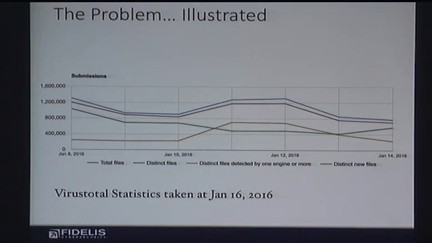This talk is more about malware. This little graph here is from VirusTotal. It shows the number of submissions they've gotten in the last 7 days as of yesterday. And the orange line, I think, is the most pressing one. That's the number of distinct new files detected by something, roughly 400,000 if I recall right. There's no way that any human being can process all of that stuff. You're still going to need reverse engineers, but you need to get useful information out of that.